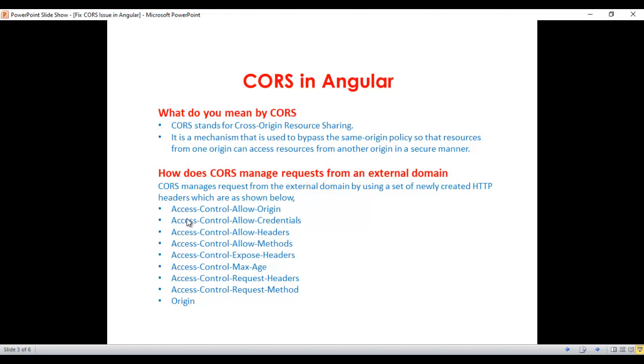Second is, how does CORS manage requests from an external domain? CORS manages requests from the external domain by using a set of newly created HTTP headers. These are the headers I have mentioned here.